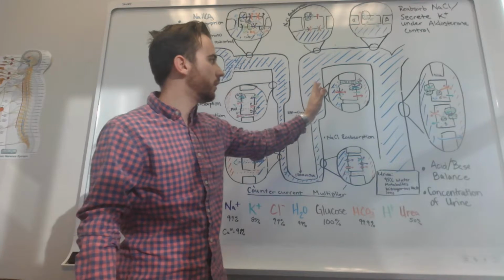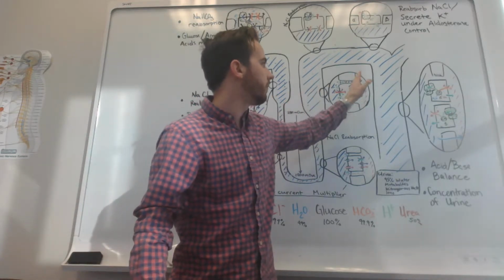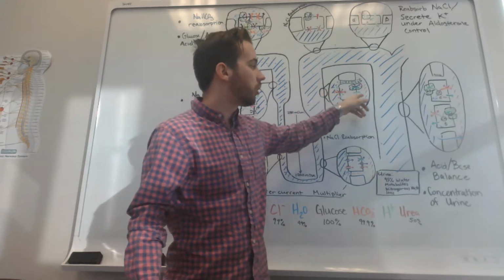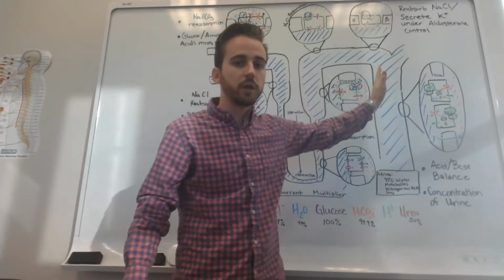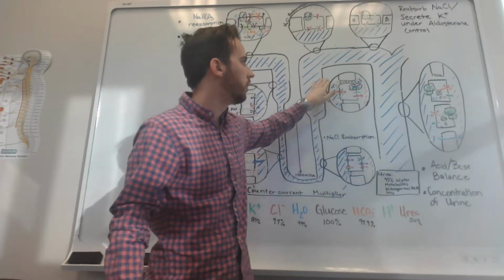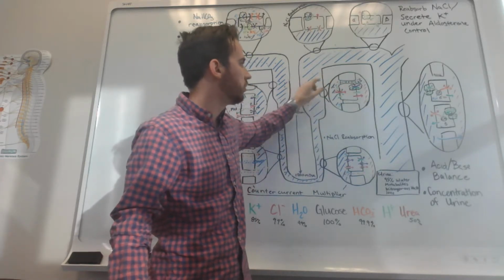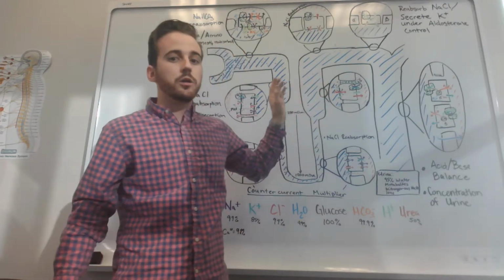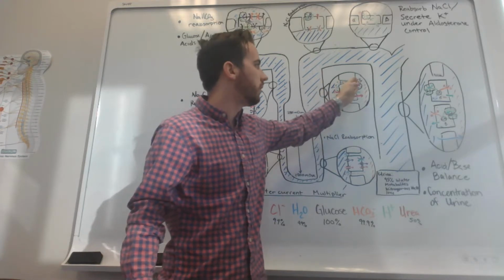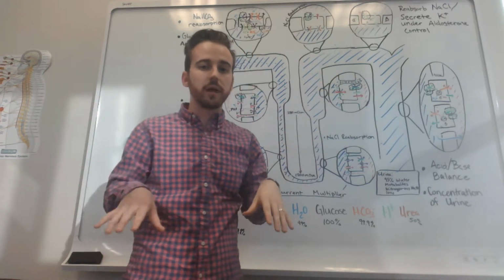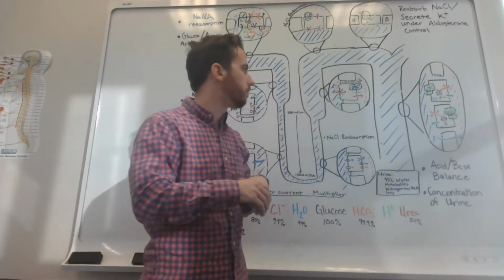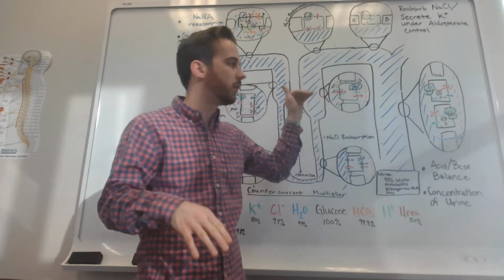So what ends up happening is we're pumping stuff into this interstitial space. And by the movement of our chloride ions, massive amounts of chloride ions, we actually make a potential gradient here. So it's more positively charged inside the tube than it is in the interstitial space. What ends up happening then? Our cations want to move into the interstitial space to balance out that charge. And that's the driving force behind this concentration gradient that we're creating.